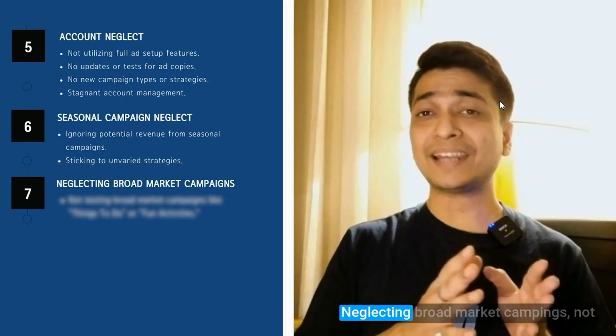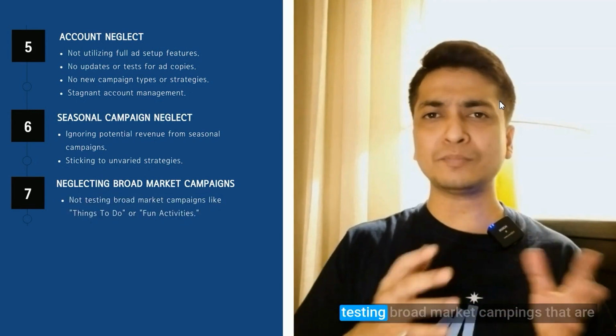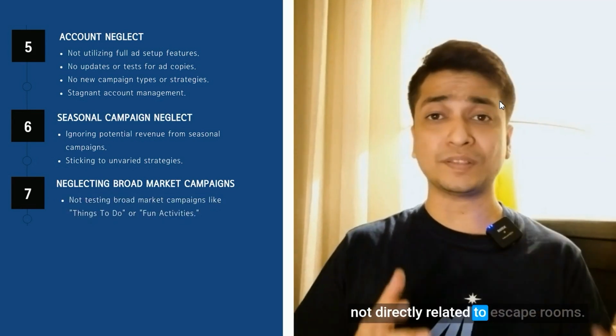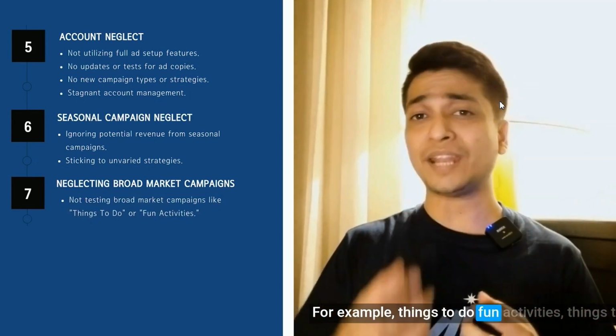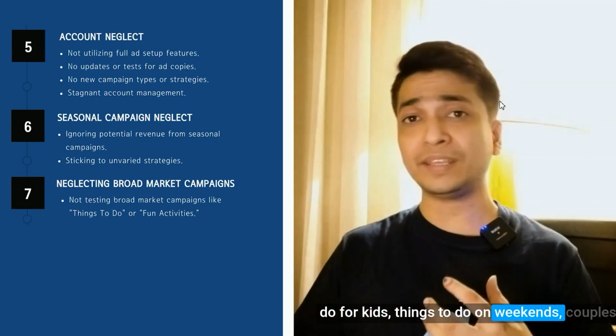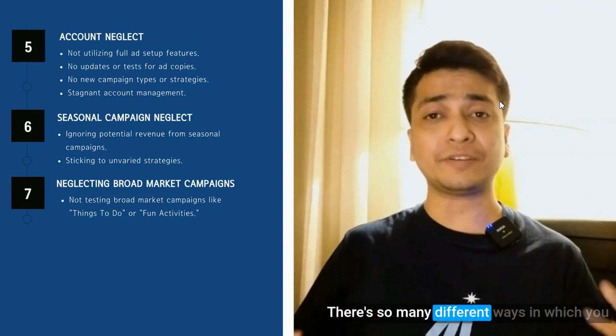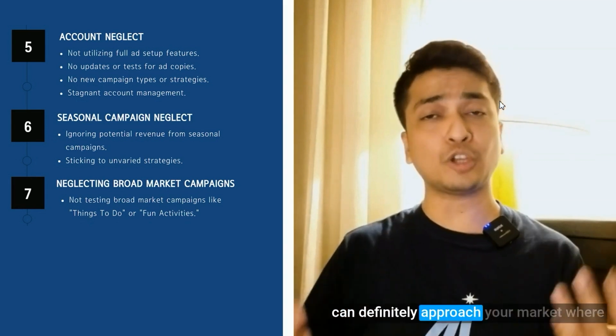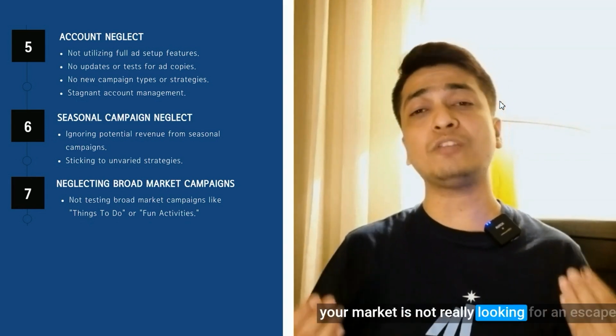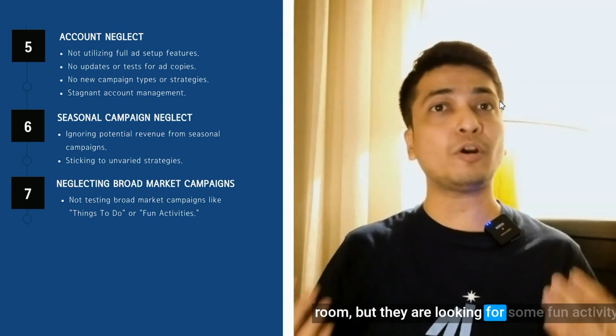Number 7, neglecting broad market campaigns. Not testing broad market campaigns that are not directly related to escape rooms. For example, things to do, fun activities, things to do for kids, things to do on weekends, couples activities, family activities, large group activities. There are so many different ways in which you can approach your market, where your market is not really looking for an escape room, but they are looking for some fun activity.